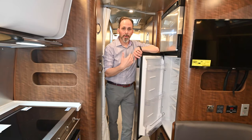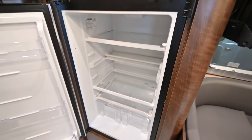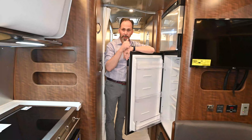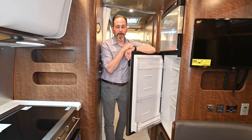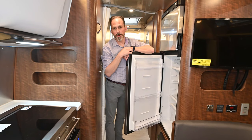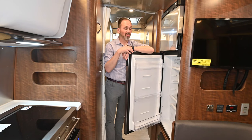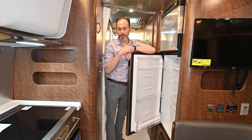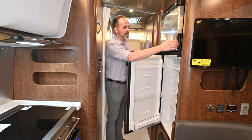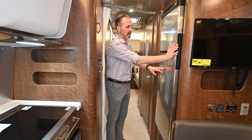One of the really unique things about the Globetrotter 30 is this refrigerator. It is the biggest refrigerator they've ever put on an Airstream — 10 cubic foot, so it's really large. It is a compressor-based refrigerator, so if you've ever had the issue of your RV refrigerator taking 12 hours to cool off, you don't have that problem here. It's going to be cool very quickly — 30 to 45 minutes, just like a refrigerator in your house. It's even bigger than the refrigerator on the Classic, so lots of refrigeration space.